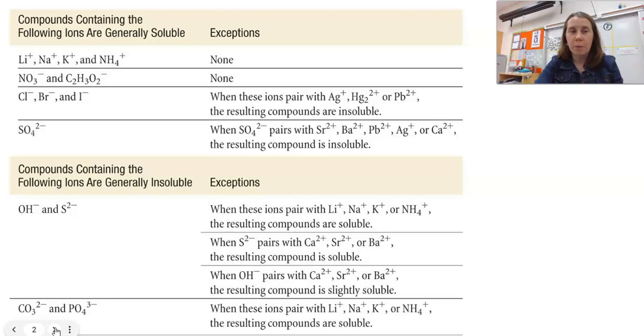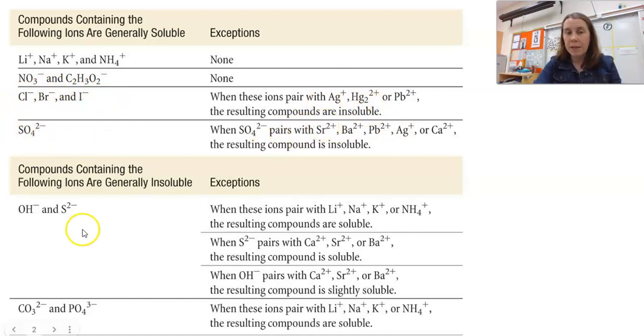So the first thing I want to talk about is how to use this table. You do not need to memorize anything on this table, but you do need to know how to use it. The things shown at the top are things that are usually soluble. So when we write them in our equation, they would be written with the little (aq) at the end because they're aqueous. They dissolve in water. And then over here are exceptions. There are no exceptions to the first ones. Anything that contains these ions will be soluble. Most of the things that contain these ions will be soluble, but there are some exceptions.